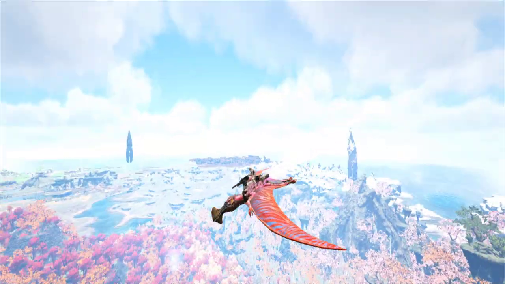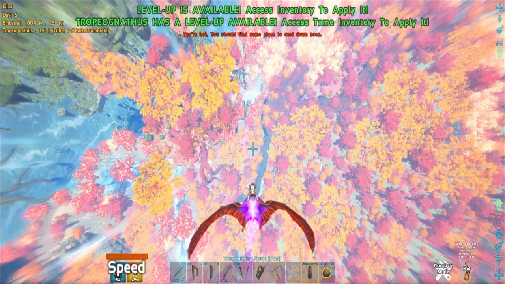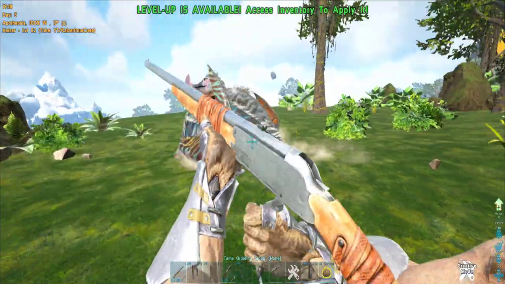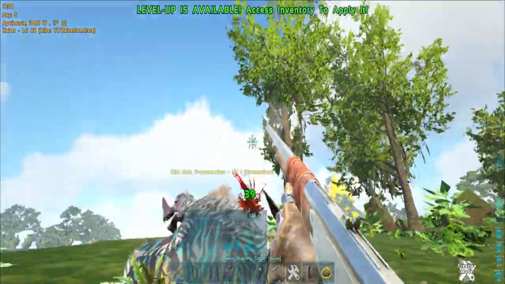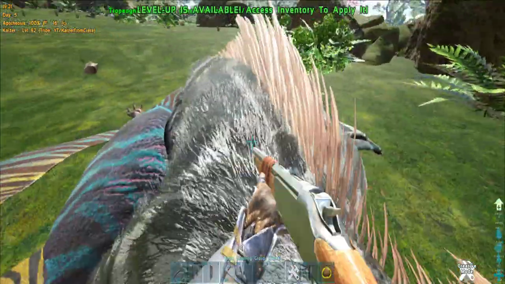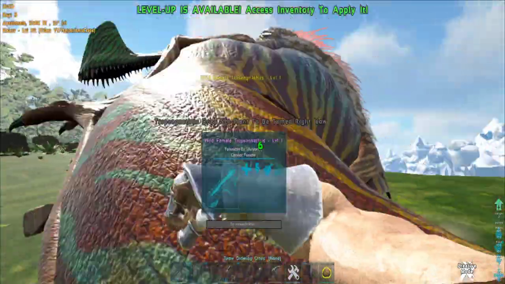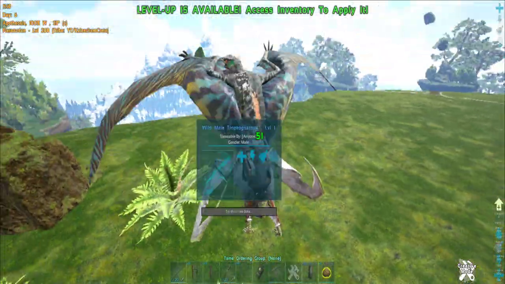Anyway, let's see how we tame this and what is the valuable information you need to know about taming Tropes. This is a passive tame. That means you can't knock it out and feed it. But it's not like the tape. It will actually follow you if you attack it. So let's hit it and trap it.